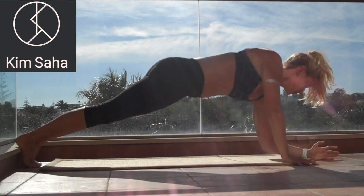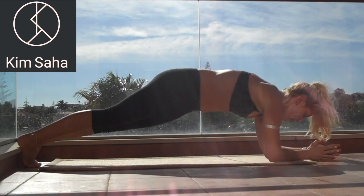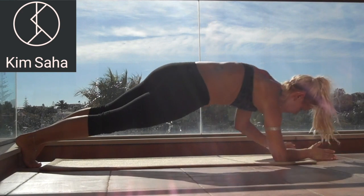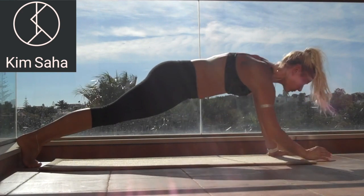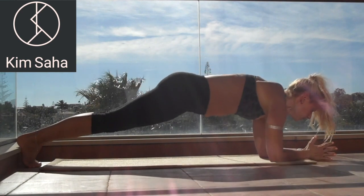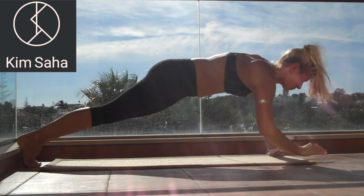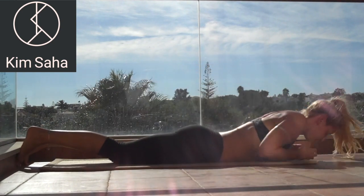4. Good. Pushing up through those arms. 5. 6. 7. Good work. 8. 2 more, pushing up onto the hands. Last one, amazing. Good, coming down onto your fronts.